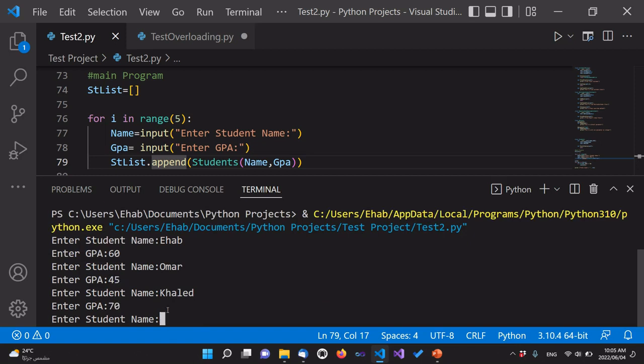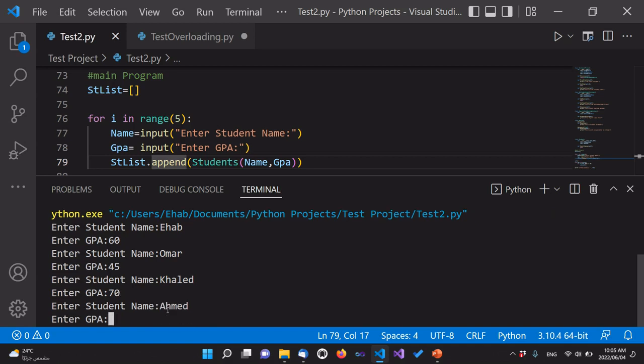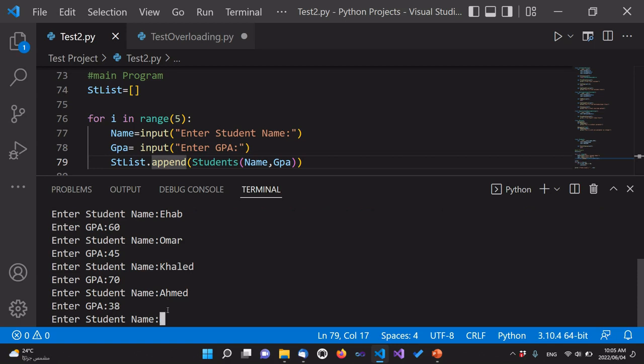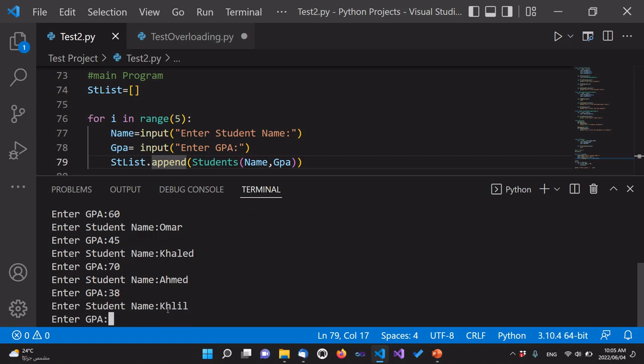Ahmed, and the GPA is 38. Still another student. Okay, let's say for example Khalil, the GPA is 90.